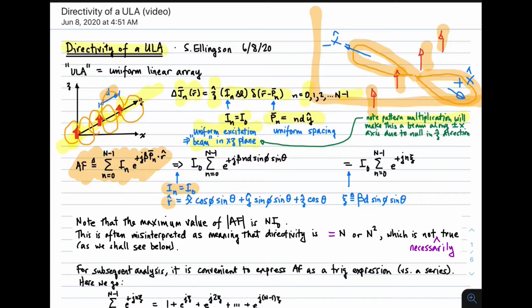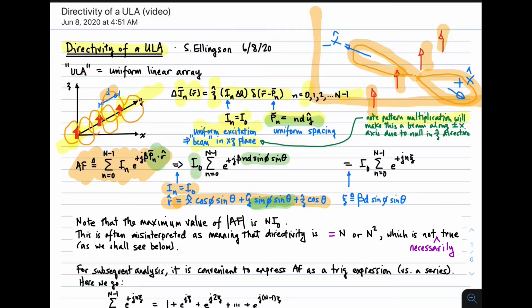And we also note that r hat, that is the unit vector that points towards the field point, is given by this expression, which you can derive on your own or which you can get from the early chapters of any electromagnetics textbook. We take this dot product here. We note that p sub n has only a y hat component, so the only component that survives the dot product is sine theta sine phi. And so this is what we see in the exponent after taking the dot product.